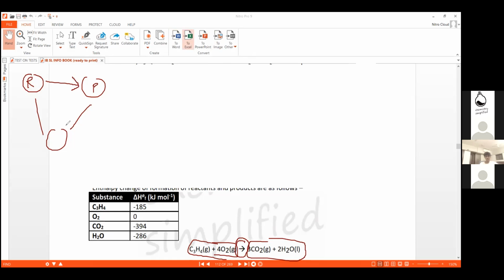Now what you need to decide is what do I write in the third corner, and where should I put the head in this arrow and in this arrow. So these are the 3 things to be decided. First, what do I write in the third corner? I had said that if you are using enthalpy change of formation values, if formation values are given in the question, you will write elements here in the third corner. Now which elements? Whichever elements are producing those reactants and the products.